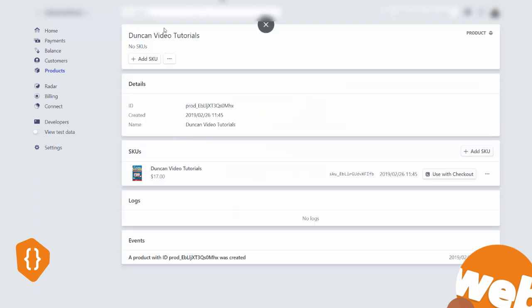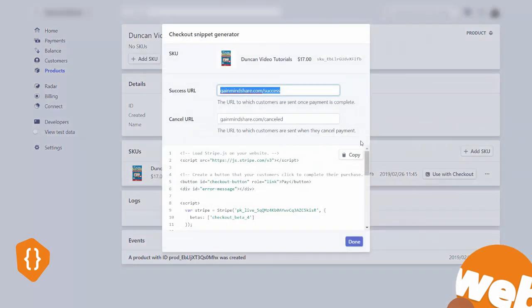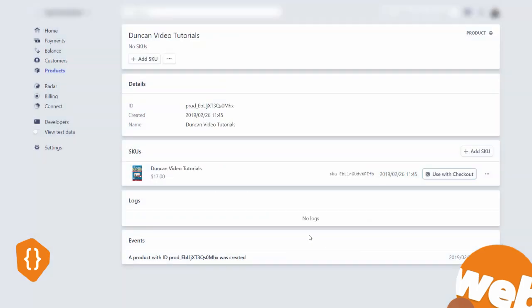And once you've saved the product name and the price, the product name will then be the stock keeping unit, or SKU. You'll be able to use this product with Stripe Checkout, whether you use a third-party program or you know how to use the coding to place a Stripe button on your website. You'll be able to track all of the activity with this individual product using both the log and the events area inside of the product.